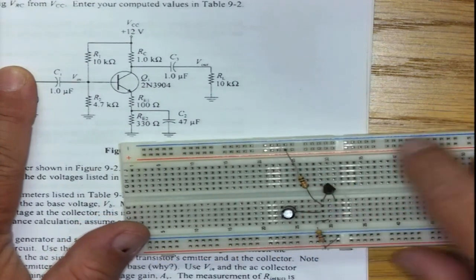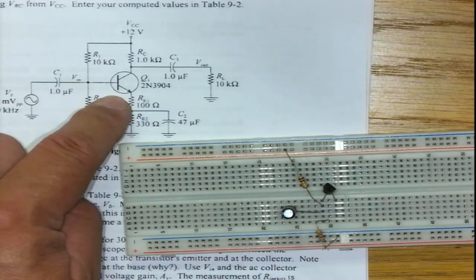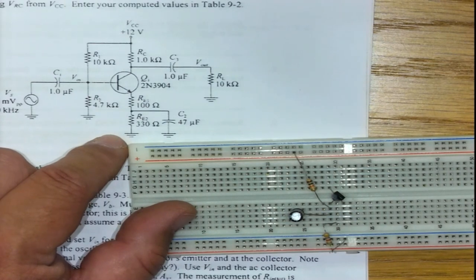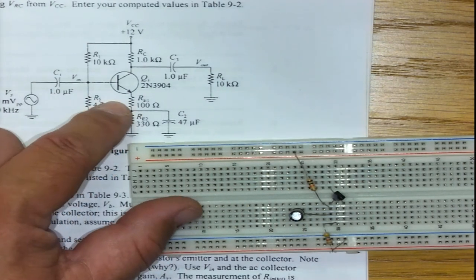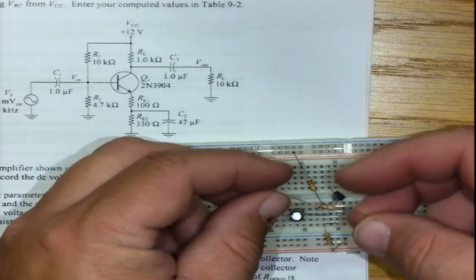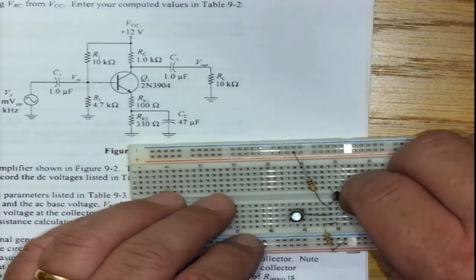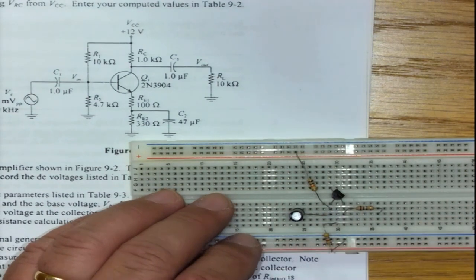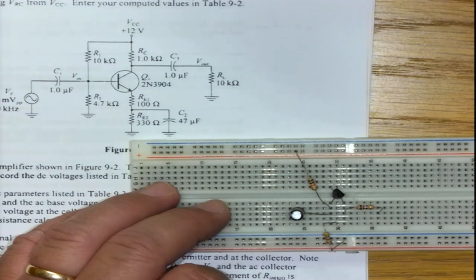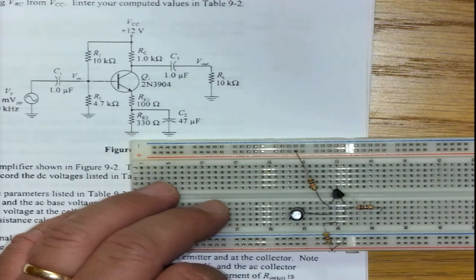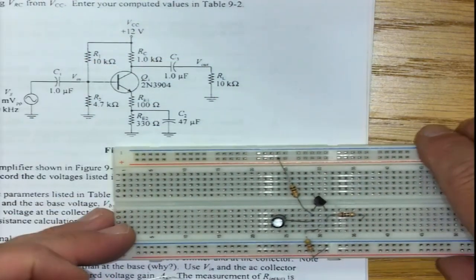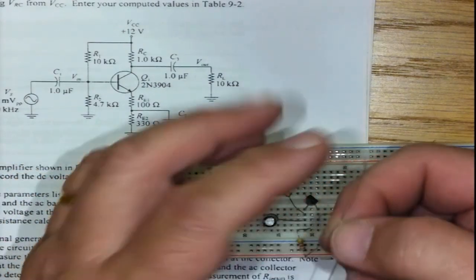But for now I've now done 1, 2, 3 components, 4 including the transistor. Very nice. On the emitter side we have a very creative circuit that we need to look at. And we are looking for 100 ohm and 330. So 100 is brown, black, brown. And that one goes to the emitter. And it goes somewhere like this. You can put it anywhere. It doesn't need to be exactly the same as mine. But if you orientate it like that, you will not make a mistake. The idea of your orientation of the circuit is, let your circuit look more or less like the diagram. If you do that, you are solving a lot of problems for yourself in the near future.